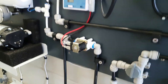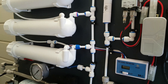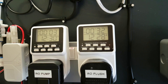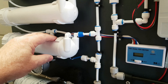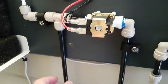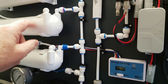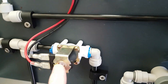Still got the RO running. I've added an extra flush valve so that when it first comes on, the main flush valve opens up to get rid of the water that's been sitting in there since it was turned off. There's also a flush valve on the product line, because when the RO's been off on timer you get a slug of high TDS water as it equalizes across the membrane. This valve opens so that water goes to waste via a non-return on the line that provides enough back pressure, so when the booster pump comes on on timer that slug of bad water flushes straight to waste and doesn't go into the pond.